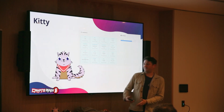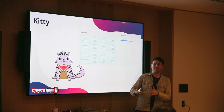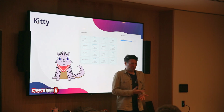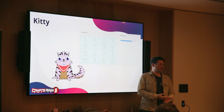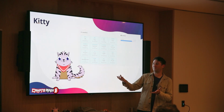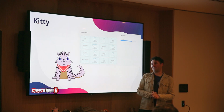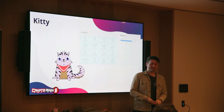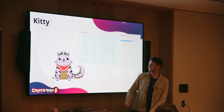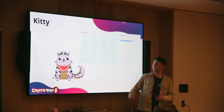The other issue we faced with CryptoKitties was, we were minting this hybrid NFT, or as people are calling them these days, meta NFTs, I guess. But it would just look like a CryptoKitty. We'd be pulling in all the information, including the image, but it would just look like a CryptoKitty that said CryptoKaiju. So we had a discussion with them, and amongst ourselves, about what we could add in, and we decided that the differentiator would just be a nice little bandana. But it's another weird consideration that you don't really think about until you're quite deep into it.